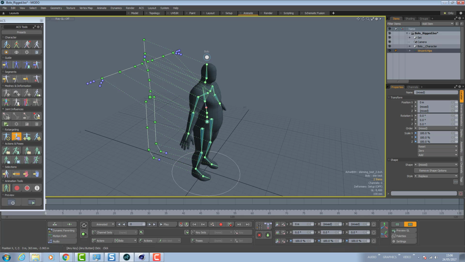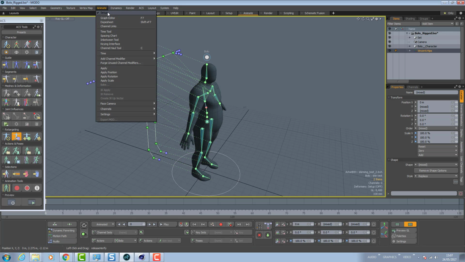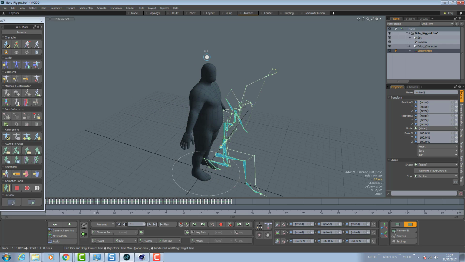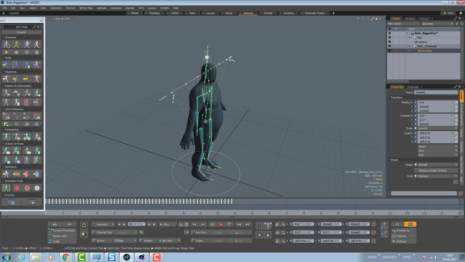You let go and it's created another link. So that's what you can do. You can create these links manually if you want to. Now right at this particular point you can audition to see how things look by going to the animate tab and clicking on setup. So that we've come out of setup now, and you've just got the mocap and the rig of the character moving.